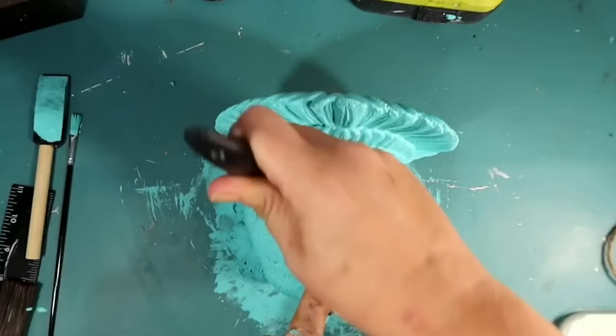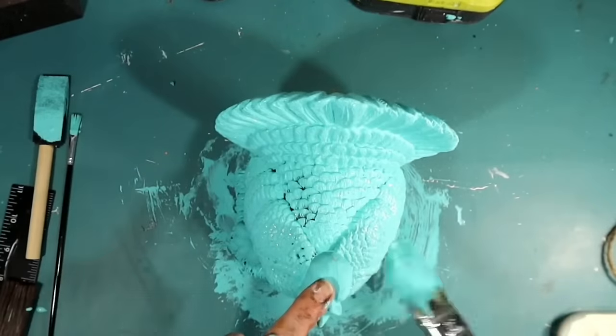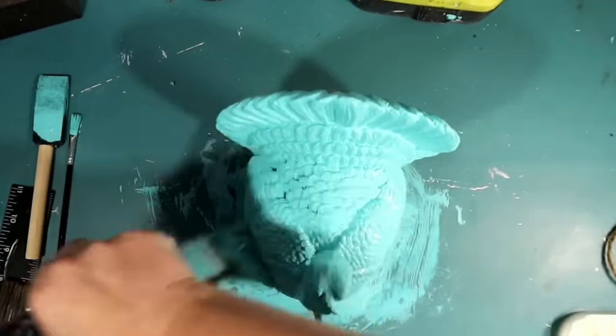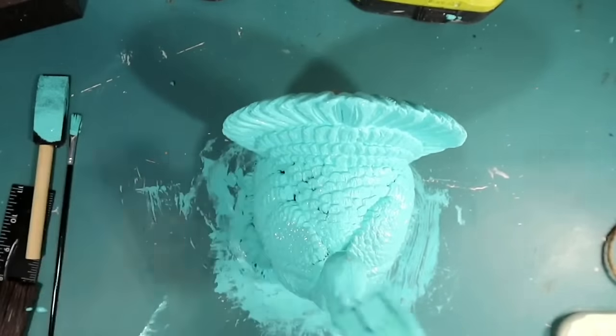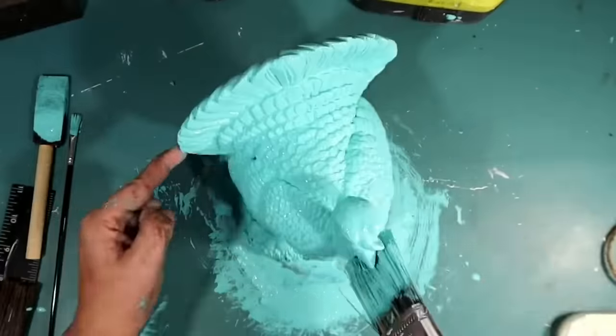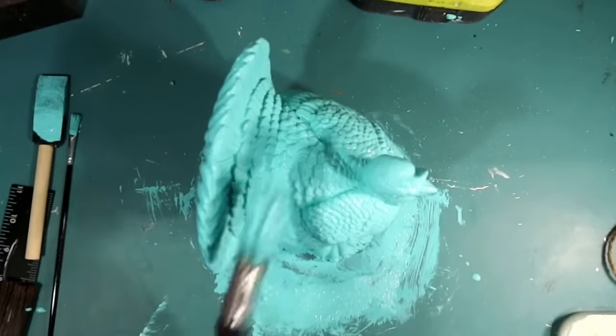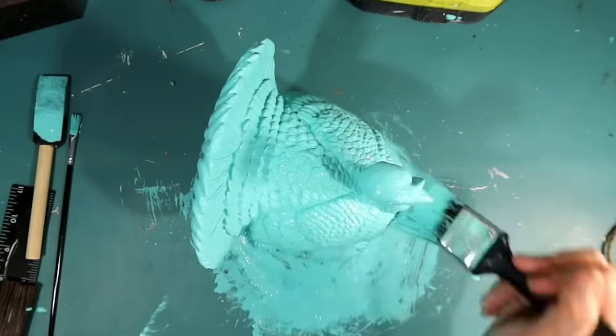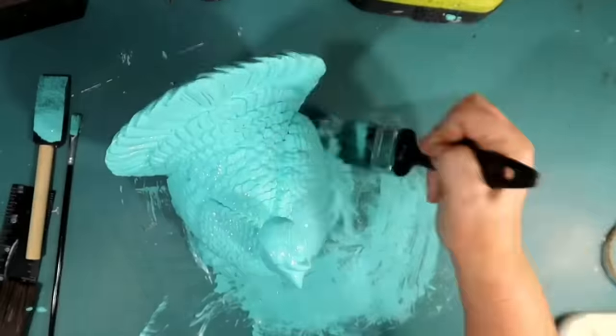So on this coat of paint, I'm just going in there and trying to get all of the little brown cracks and stuff in there painted that bright blue color. So it'll just really blend in together. I think this turned out so pretty. I really like it. And it's a nice large size turkey for my coffee bar.